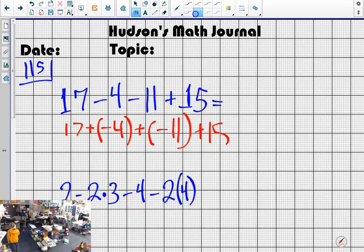That is perfect. What do you get for the blue one or the red one, since we'll get the same answer? Anybody got it solved? Liam? 7. Why? You want to talk it out, Grant? Because we could apply the associative property to make this really easy. What if we put parentheses around the negatives and do that first? What's a negative 4 and a negative 11? 15 negatives. What do we call a number and its opposite? Additive inverses. Get that in your head, guys.